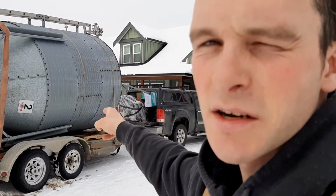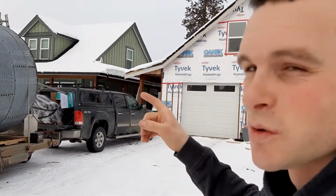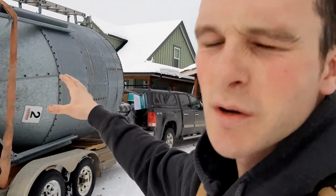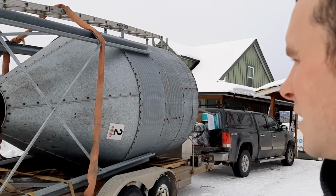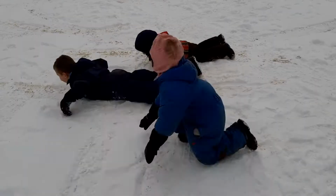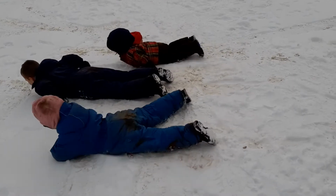So this is an 8-ton granary, and so we'll be able to buy bulk amounts, and then I'll be able to just sell it in smaller amounts to the farmers around us. So that's something that we're dealing with. Probably in the spring we'll set this up. I want to build a solid foundation for it, and we'll do that in the spring, but that's what we did this weekend. Wiggle around, get all the rust off.